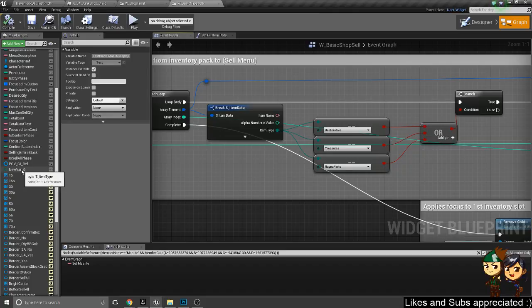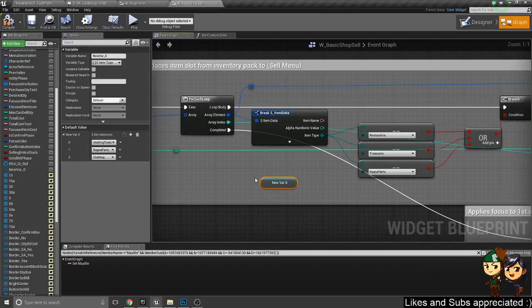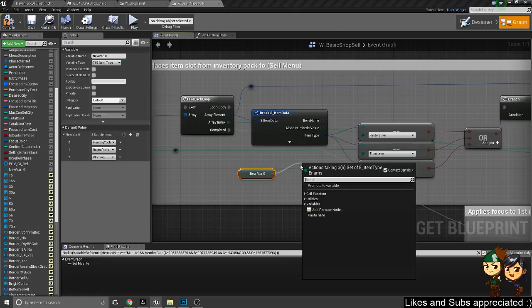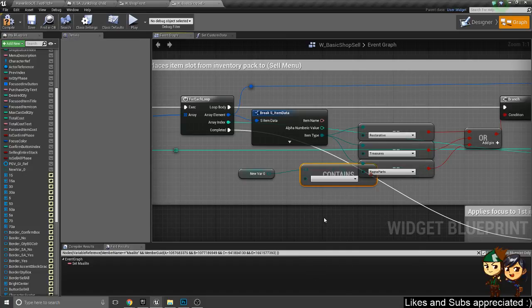So I can't exactly celebrate just yet. We can grab our set and let's see. What can we do with a set? We can add items, contains items. Then we get true or false from them.